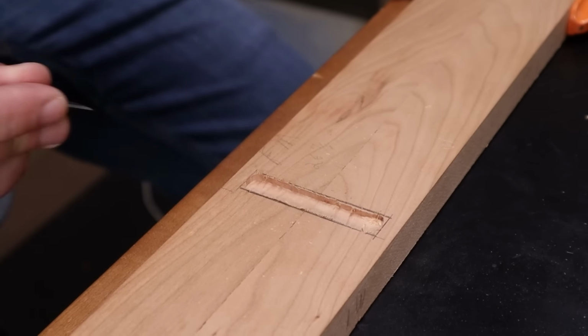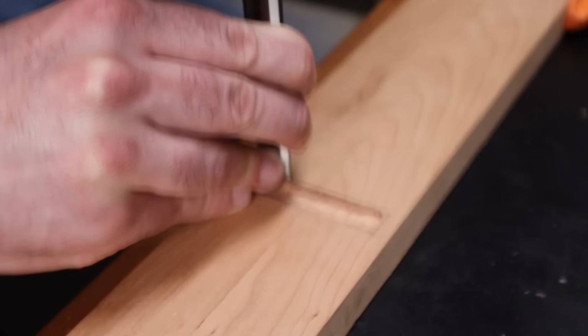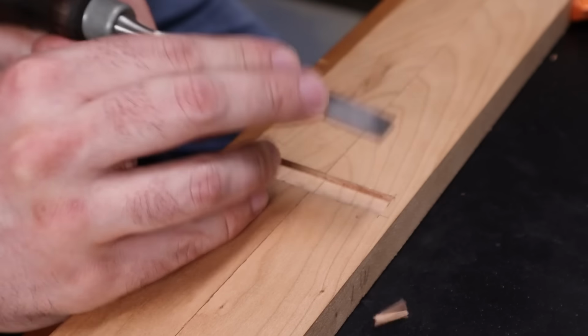You can get pretty close with the router, but then come back and clean up the edges with a nice sharp chisel.